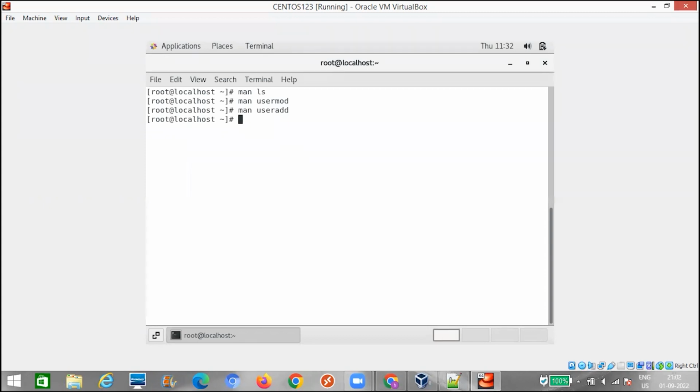Okay. So these are a few of the commands for user creation, deletion, and also group creation and deletion. Let's go through a few process management commands. If you want to check all the running processes in your machine, the basic command you need to know is top.